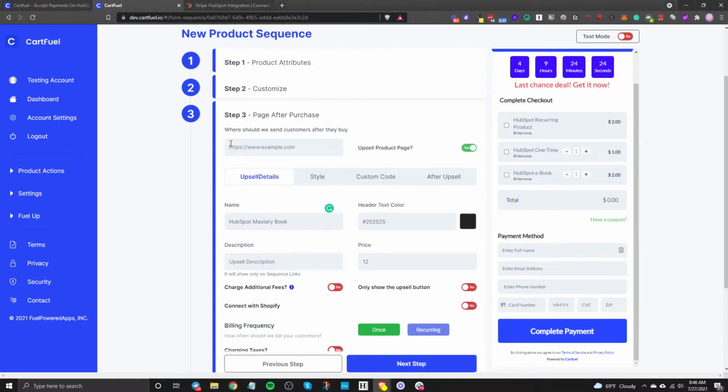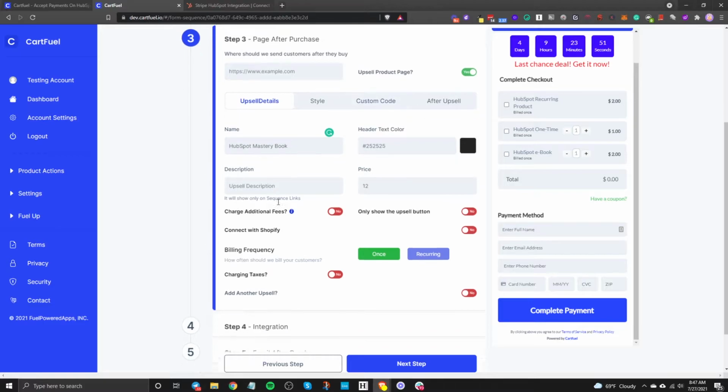And then after that, the next step is the page after purchase. So where is this person going to go after they buy this product? Most cases, they may just go to a thank you page, and that's it. You may just want to sell whatever you're selling here, and that will be the end of it. But what I recommend a lot of people and my clients is to upsell, because an upsell is allowing your customers to buy more products from you just by offering it to them. And they don't have to re-enter their credit card or debit information. They just quickly click a button and literally have that information go into their account.